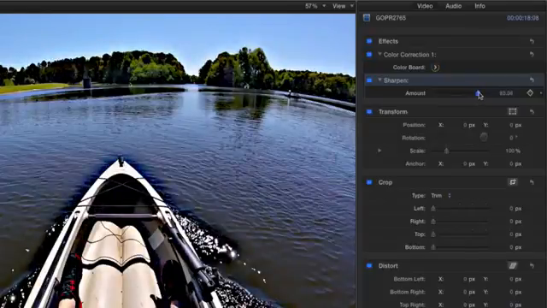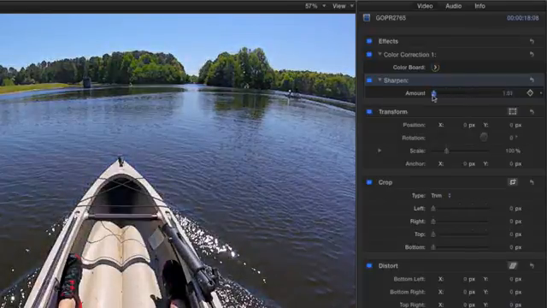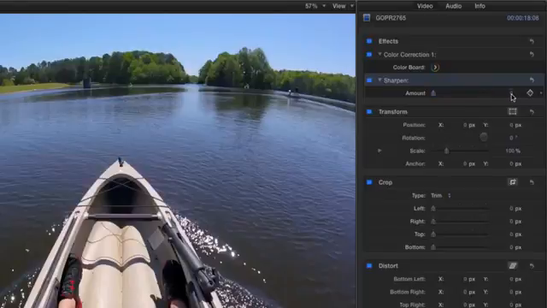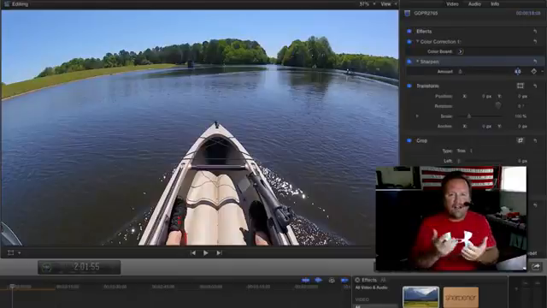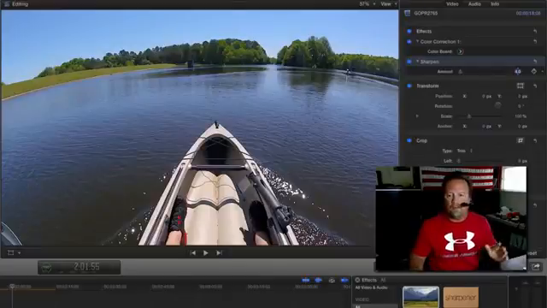You can get some cool looking effects that way, but generally I put it at 4, if I need to sharpen a video. I don't always have to. I put 4, enter, and it just kind of defines the lines. It definitely will take a fuzzy picture and improve it. May not make it perfect, but it will improve it.